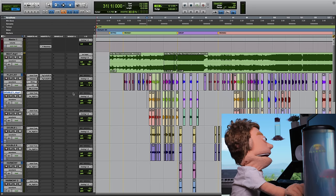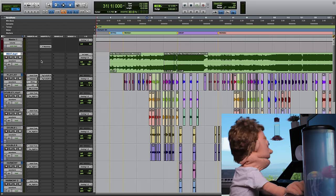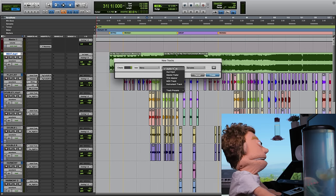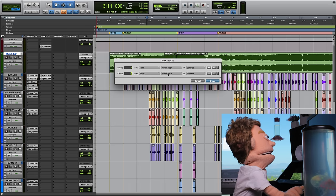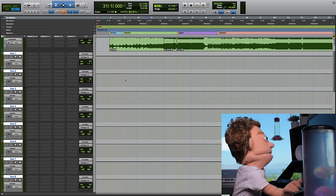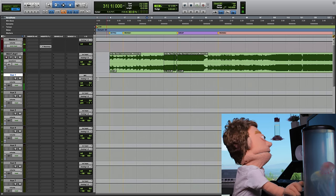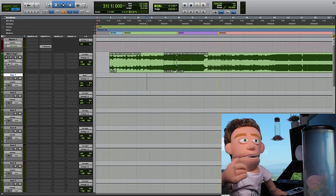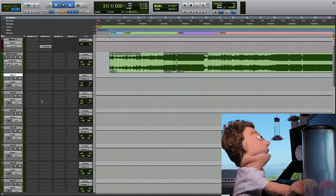All right. Now, the next thing that we're going to do is create some auxes. So I'm just going to click right here on my beat channel and go to the new track menu. And we're going to create two mono aux inputs. And then we'll make six stereo ones because we're going to need two for our lead. Create. All right. The first two we're going to assign to bus one. I like sending my lead vocal, whoops, not interface one, bus one. I like sending my vocal to bus one and sending the lead to 3-4. It's just kind of my mental order of priority when I'm mixing.